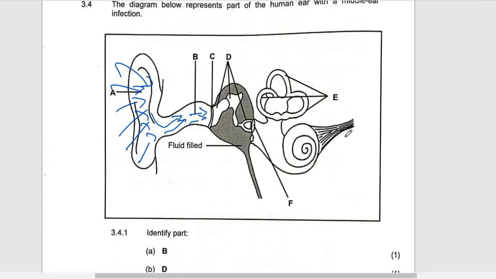Remember, deafness can be partial deaf or complete deaf. So basically, we are just explaining the transmission of the sound in the negative way. There won't be enough movement of the ossicles. There won't be enough pressure built in the movement of the oval window, and then there won't be enough pressure built in the cochlea, and less impulse or no impulse will be sent to the cerebrum for interpretation, and then this will cause the person to be deaf.